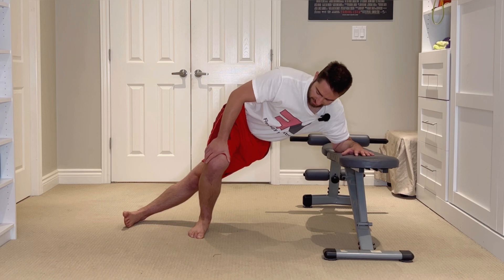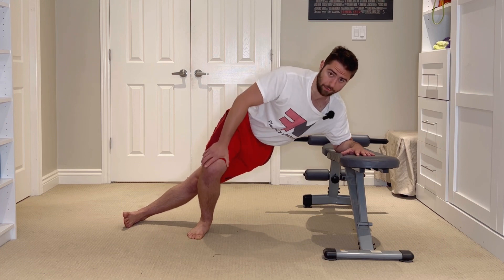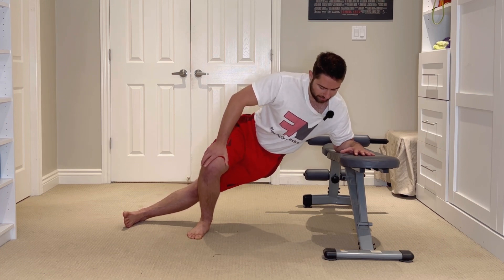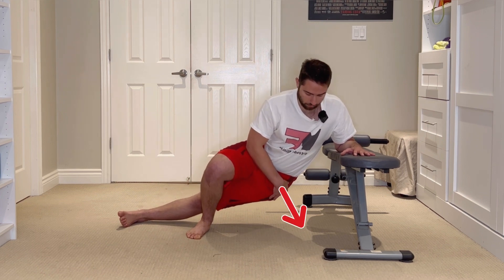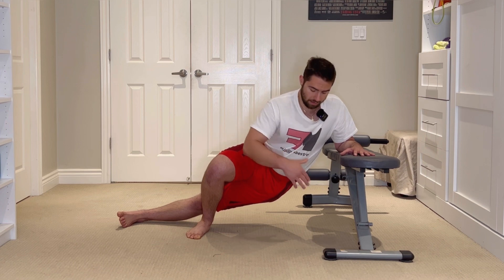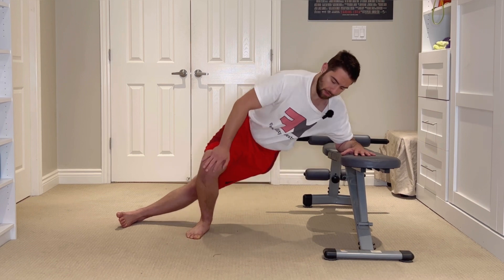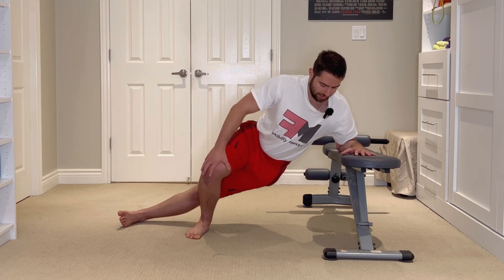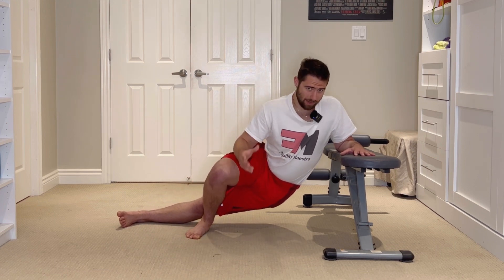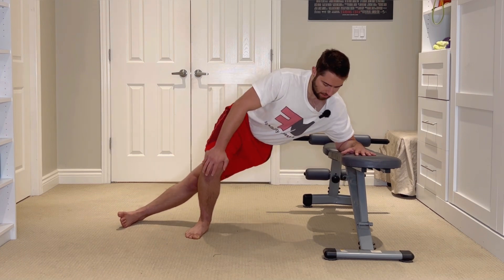From here, you can place your opposite hand on your supporting leg for some additional support, and you can adjust this leg positioning if you need to. All we're looking to do to find this stretch is sink our hip down towards the floor. Go as deep as you comfortably can. We're going to hold that stretch for three to five seconds every rep, and then come back out of it and just move in and out of this stretch dynamically for reps, going as deep as you can and aiming to work your way deeper into the position over the course of every set.